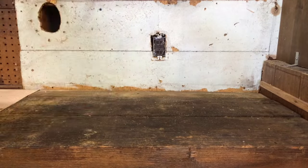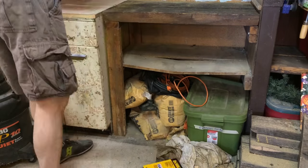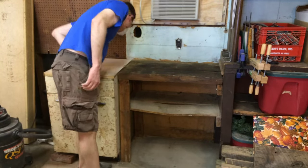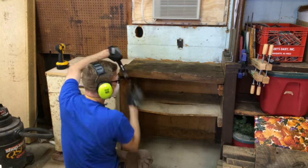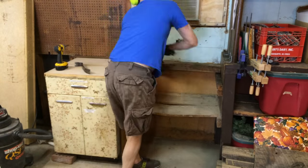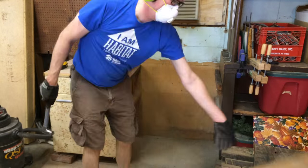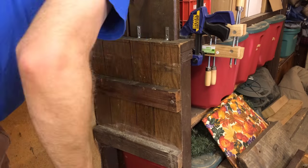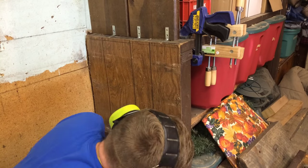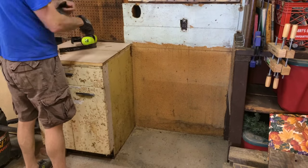The other thing I needed to do was to start getting this little shelf cleared out. There was a makeshift shelf in between this cabinet with its lovely 60s floral pattern and the rest of the shelving in there. Step number one was to just tear that out — it was in there pretty securely on top, but the bottom was not so secure. Then I needed to get the pieces of two-by-four off of the other side of that shelf as well. Then I could move this cabinet out of the way and get ready for the next part of the demo.